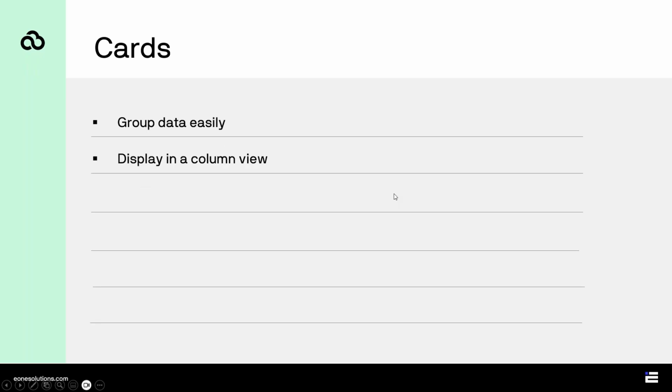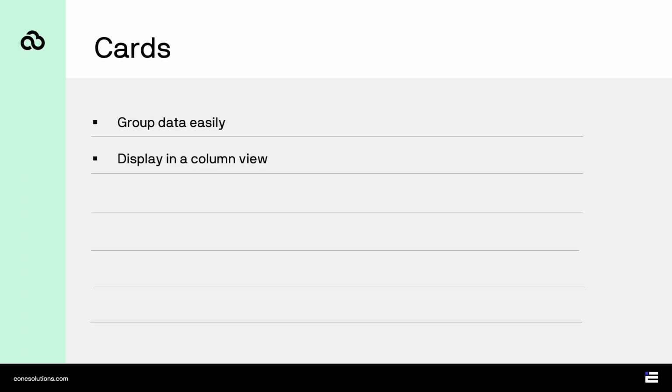Okay, another big new thing that's pretty fun is the different way of displaying data. We call it cards inside of here, and what cards allow us to do is to display it instead of in horizontal lines. It allows us to display it in more of a card, if you will, or kind of think of it as more of a vertical representation of the data, and allows us to really easily group that data together and present it in a vastly different way.